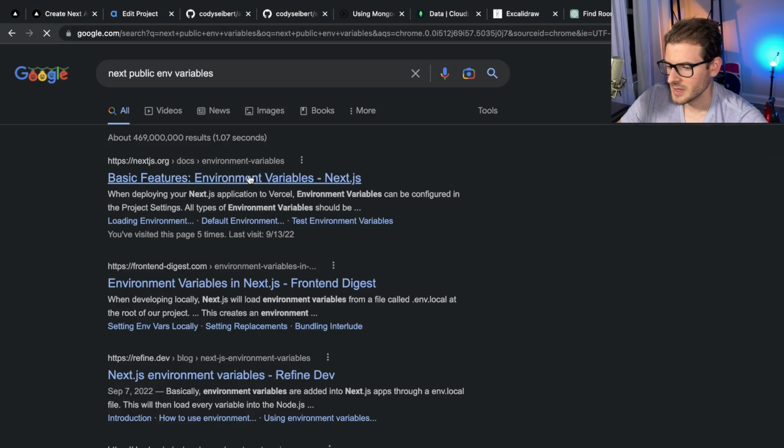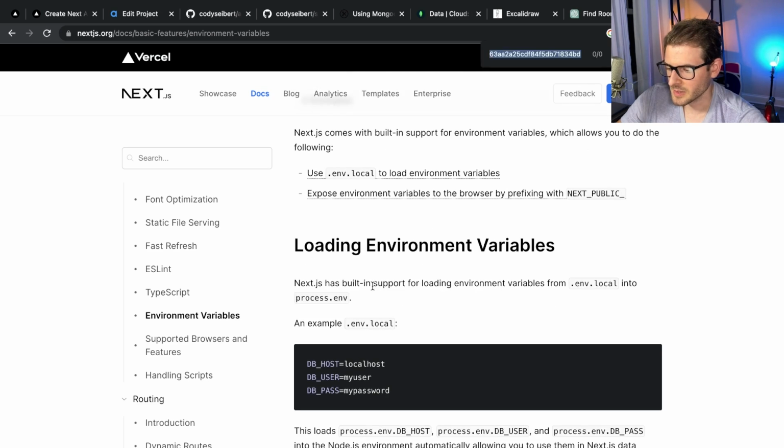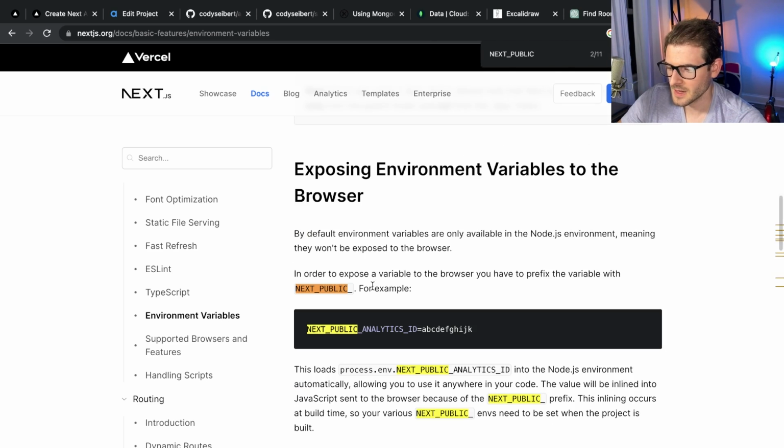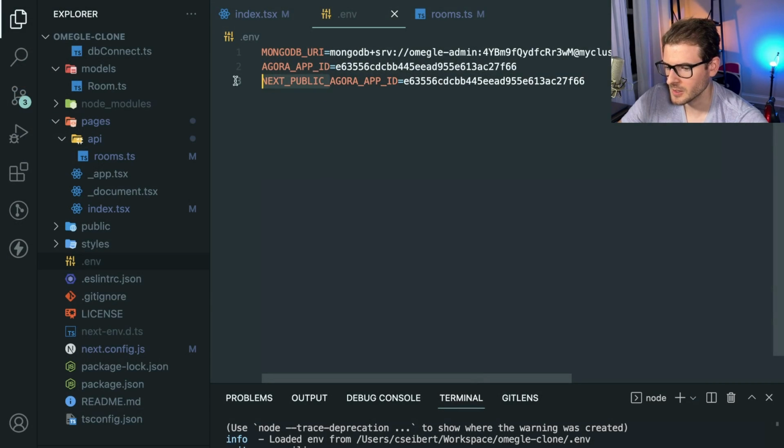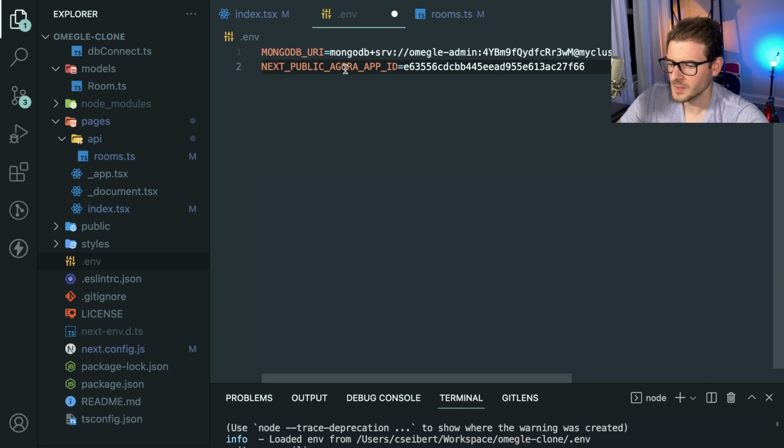I have to Google this. I forgot how to do it. I think it's just NEXT_PUBLIC. Yeah, NEXT_PUBLIC. If you want an environment variable to show up in the UI, you have to prefix it with NEXT_PUBLIC like we did here. And I think technically the backend API should be able to access your NEXT_PUBLIC variables too, so we might just need one of these. Let's try one of them for right now and see if we can get it going.